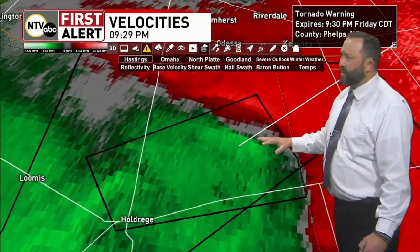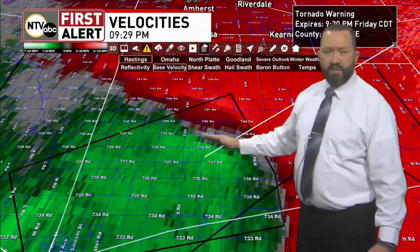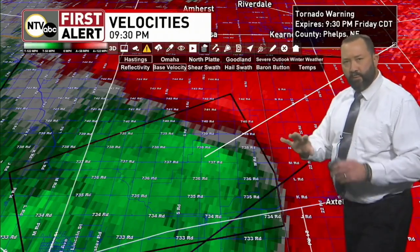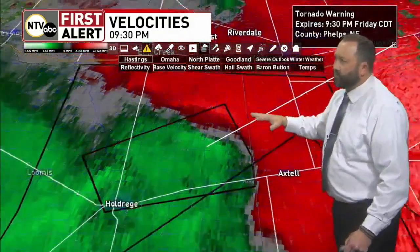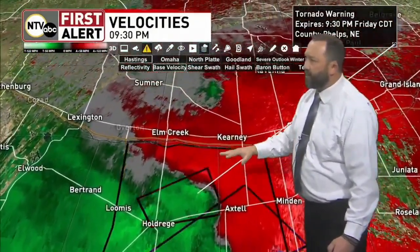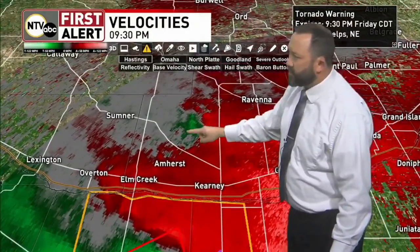I want to take a closer look here at this tornado warning. This is a good sign, okay? Notice that it's more of a straight line here. That is welcome news. You don't want to see that bunched coloring, okay? A straight line like this is a really good sign that we might be seeing the rotation weaken a little bit with this. And you know what? I'm going to go back up. I want to check in. Okay. Again, we have not had anything official with this one near Pleasanton.